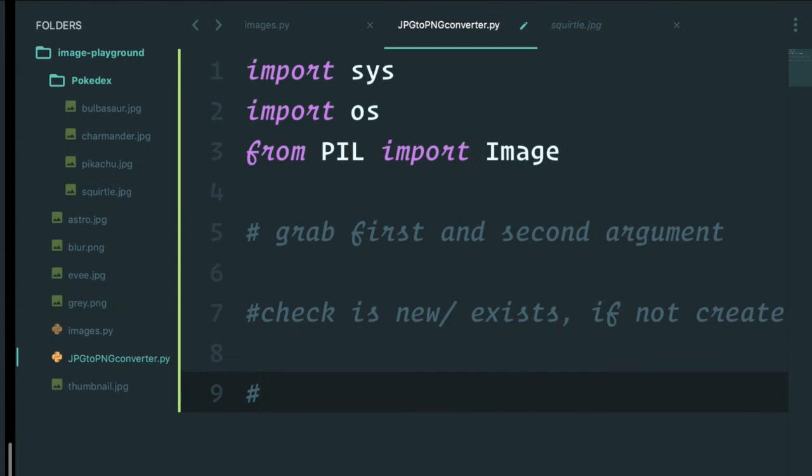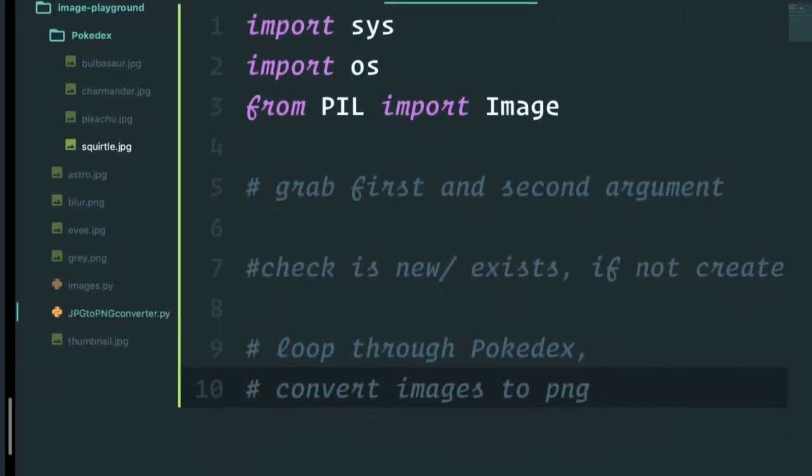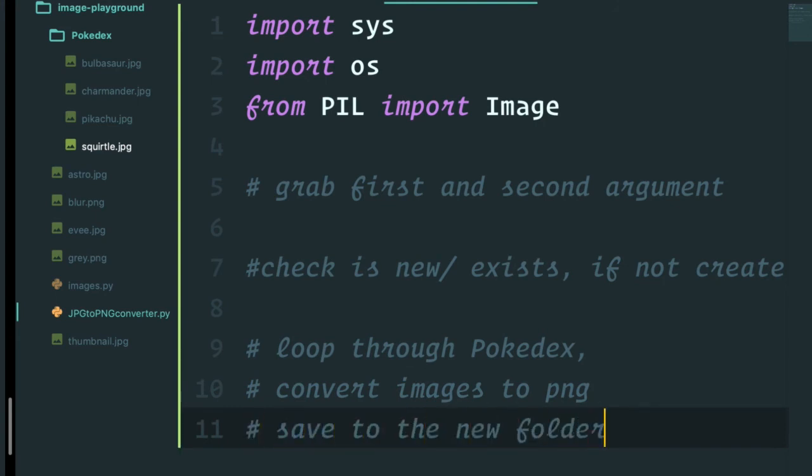And then finally, and this is the tough part, we want to loop through this entire folder. So loop through Pokedex. And then we want to convert images to PNG. And then finally, we want to save them to the new folder.